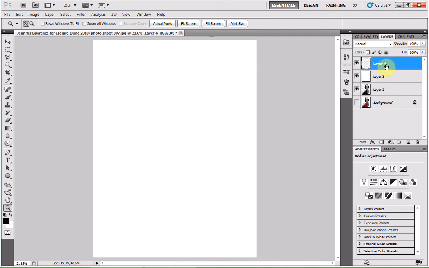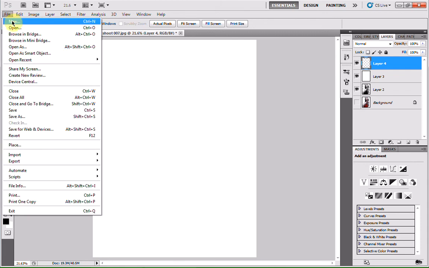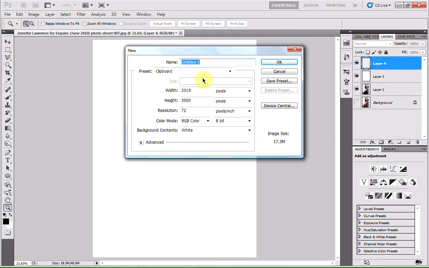So select layer 4. And this is going to be the layer that we actually paint our text on. And when I say paint our text, we need to turn text into a paintbrush. So I'm going to show you how to do that now. So if you hit File, New, and make sure the width and height is on around about 1,000. You know, it doesn't have to be exactly that, but that's what I'm going with. So 1,000 width, 1,000 height. Hit OK.